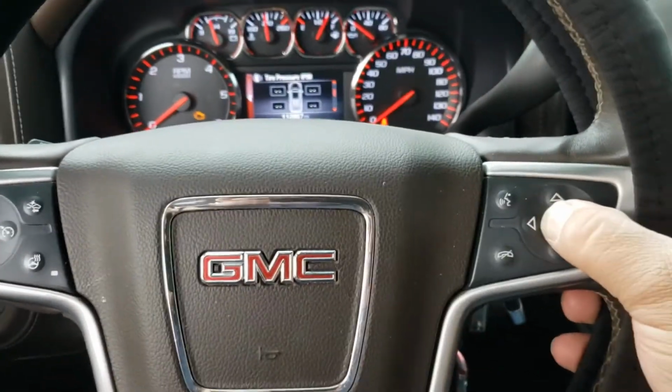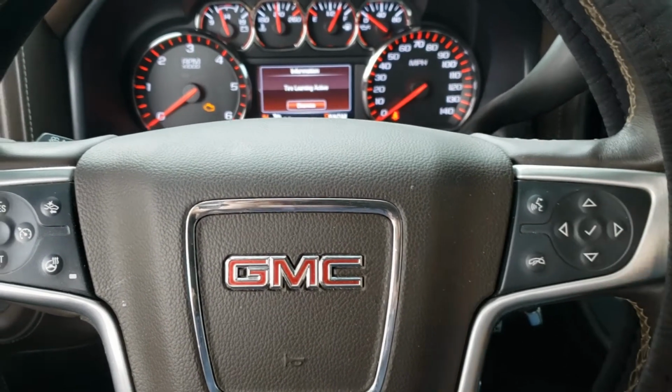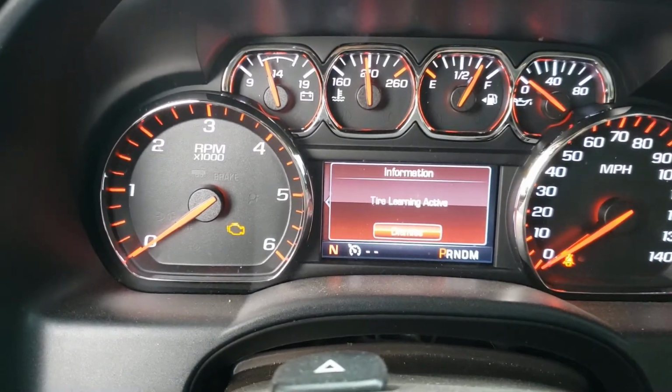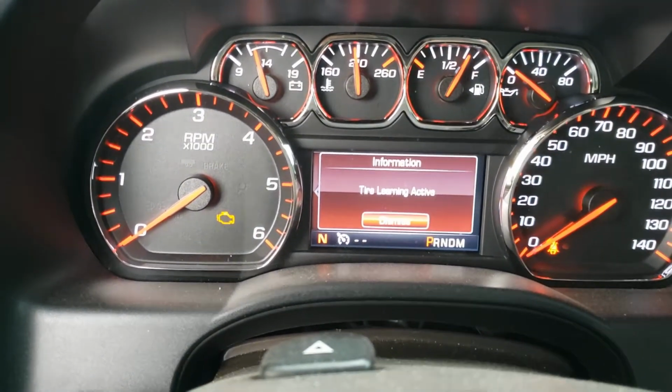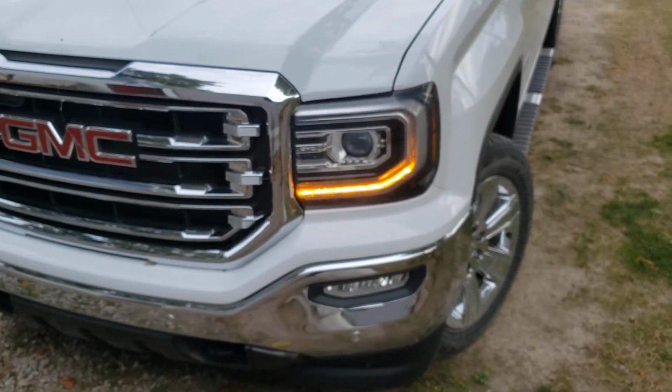The way to get into program mode, after your screen is on, is to push and hold that check mark. Your horn will chirp and it'll say tire learning active. Now there is a special pattern you need to go through.